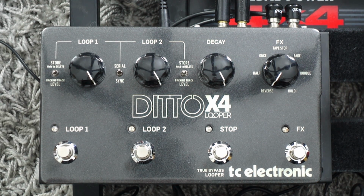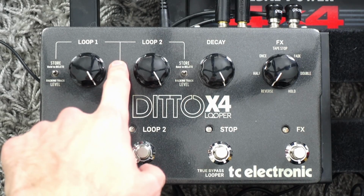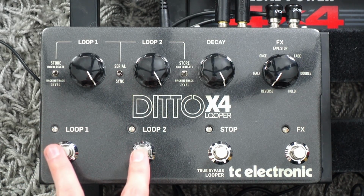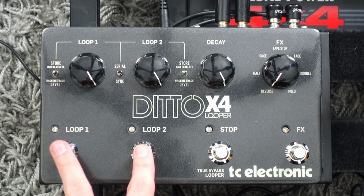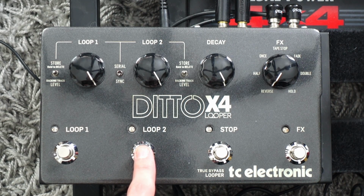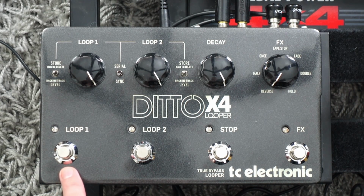And then we're gonna take a look at the sync mode by flipping the switch down like this. And now we can play both loops simultaneously in a synchronized fashion. So you can start recording on loop 1 and then press on loop 2 immediately after, and it's gonna be synchronized with the other one. You can even play multiples of the length of the first loop that you've played. So if this one was 4 bars, for example, you could play 8 bars on this one, or 16 bars, or any multiple. So I'm gonna take the same little song idea.